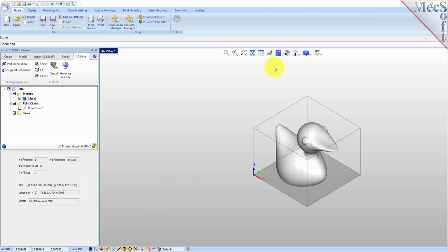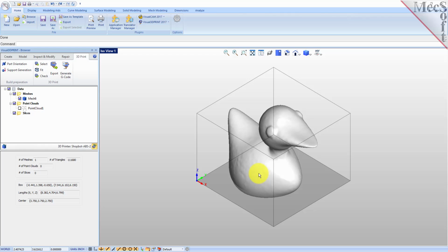So it's moved over into the box. Let's maximize this. Now, although it's inside the box, you need to double check and make sure that it's ready for printing, because if any part is physically outside of the box, obviously it's not going to get printed.